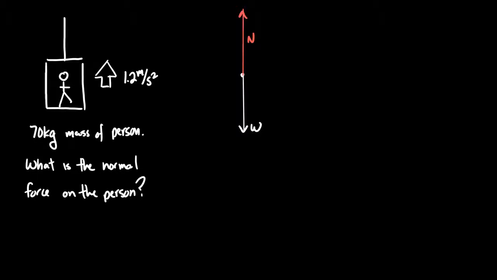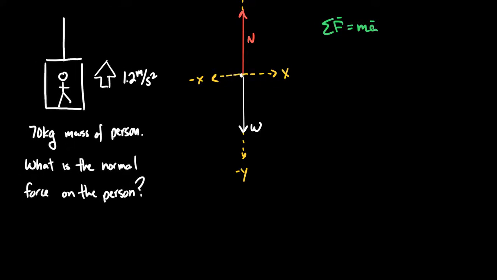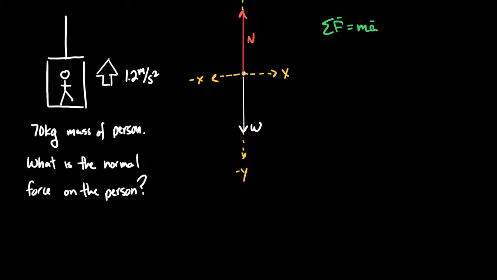So going through the rest of the steps, I should draw in a coordinate system, deciding what's positive and what's negative. I should draw in the x, but the x doesn't matter at all, so I don't really care about it too much. I'll draw it though. The important thing to do now is to recognize that the net force is going to equal ma. This is a Newton's second law problem. I know it's second law because they gave me an acceleration. They say very clearly the object's accelerating.